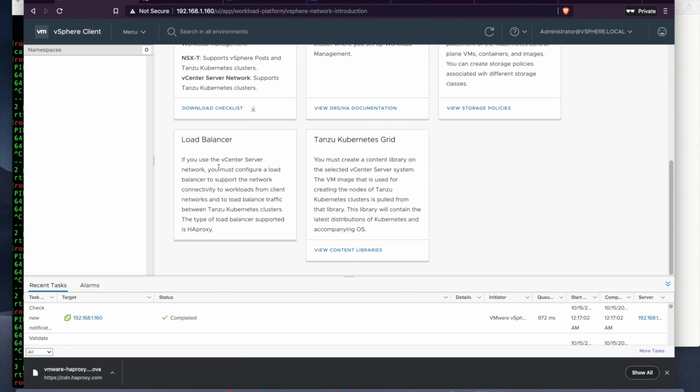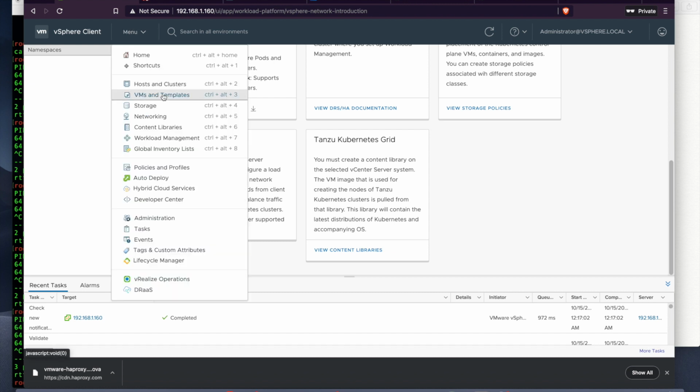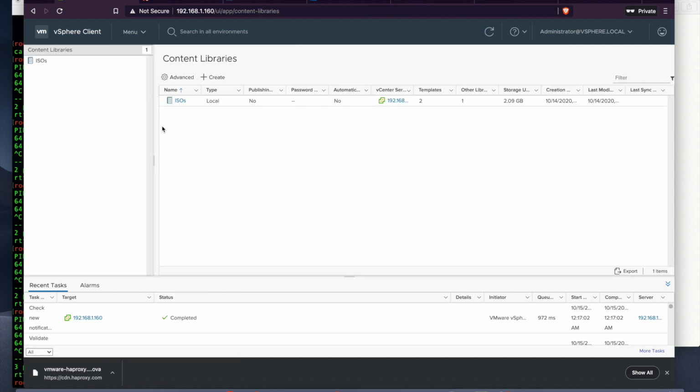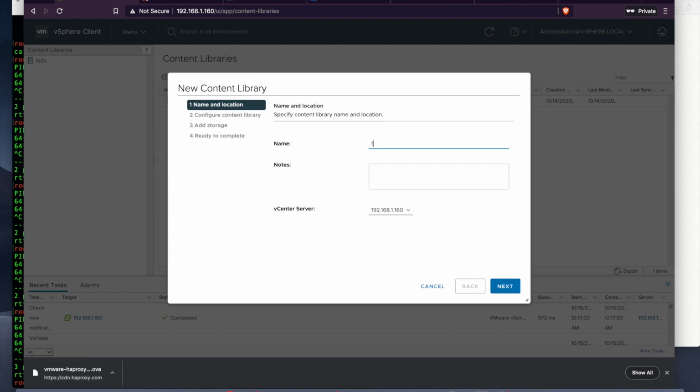All right, load balancer. We have configured our load balancer, so that's good. And then you must create a content library on the selected vCenter server system. Right, let's do that. Now, this content library is a remote content library. The one that we created previously is a local one that I'm just uploading things to. A remote one, however, is like a kind of an app store kind of thing.